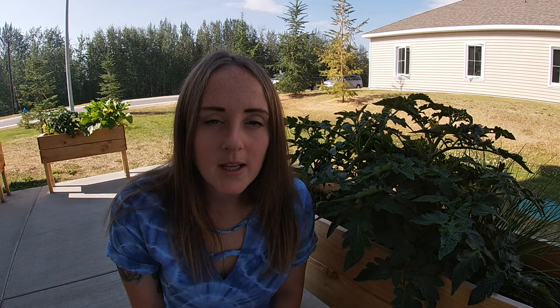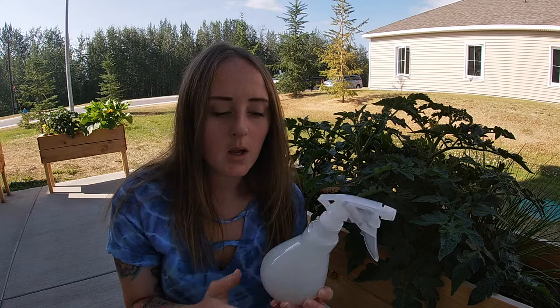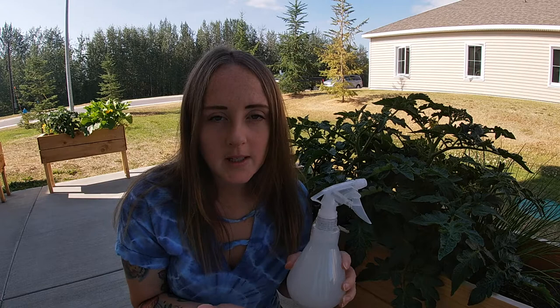This is the solution I've been using. It is warm water — I just filled this up with warm water — and then you're going to take the Dr. Bronner's and pour five or six drops in, shake it up, and then we are going to apply it to the leaves and any aphids you see directly. The soap is supposed to kill the aphid's body because it has a soft body, and so basically the water and the soap suffocates it.